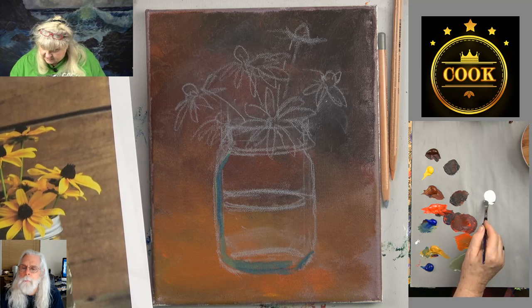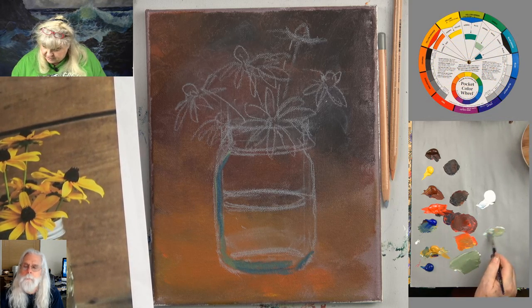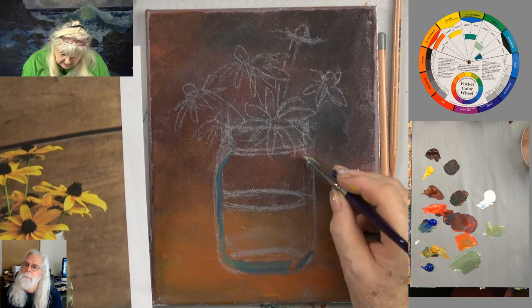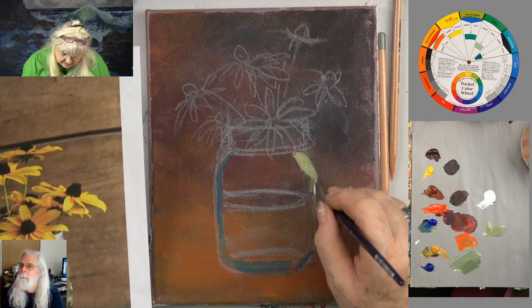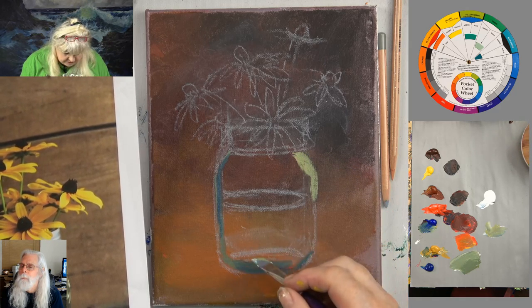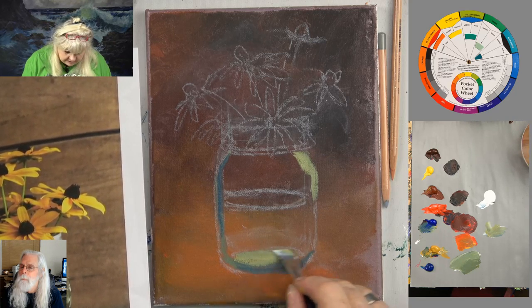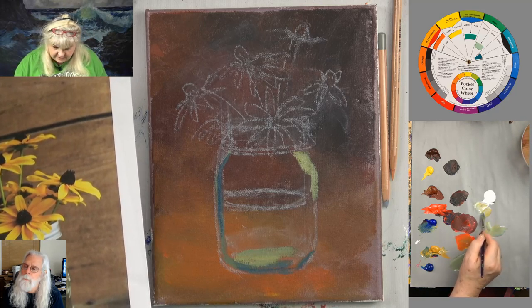Now, on the right side, a little yellow oxide, a dirty brush, and white. And here's this side. We're going to make this a little wider, like this. And the trick is I don't want you to outline. I want you to put in color. Can you do that? Don't outline. Just put in little blobs of color.